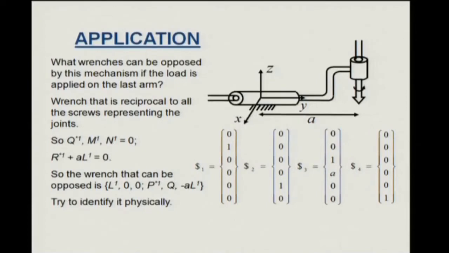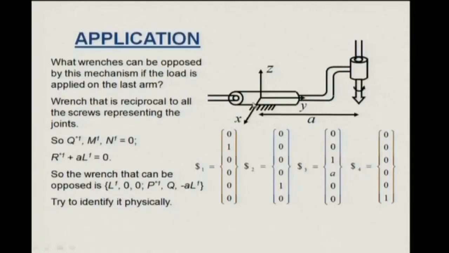Why is that? Because if I want to pull and push it in any direction without any restraint, then this should have had 6 degrees of freedom, isn't it? But it does not have 6 degrees of freedom. It has only 4. There is a translation along this, there is rotation about this axis, there is a translation about this axis, and there is a rotation about this axis. But if I ask you, where can I apply a force with this? How do you answer that, is the question.